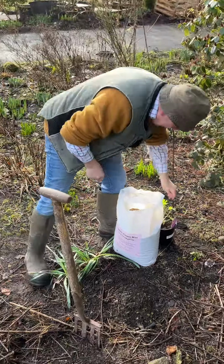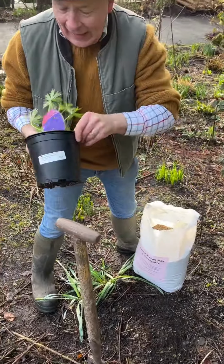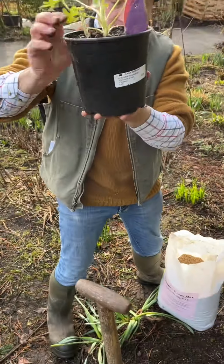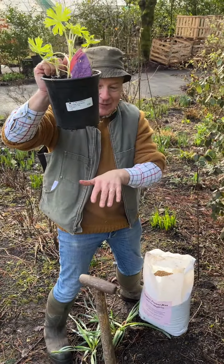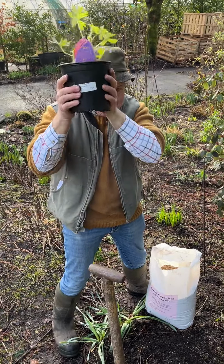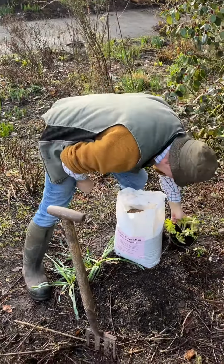And if you want, you can plant Delphinium Pagan Purple at this time of the year. That's Delphinium Pagan Purple, a decent sized plant. Make a decent sized planting hole when you're planting it. Just put Super Thrive planting fertilizer at the bottom, compost and soil on top, and the same back in there. And this fantastic Delphinium will be in your garden for years and years to come.